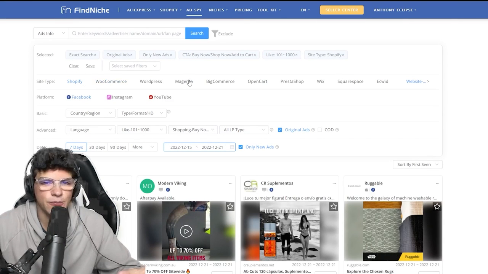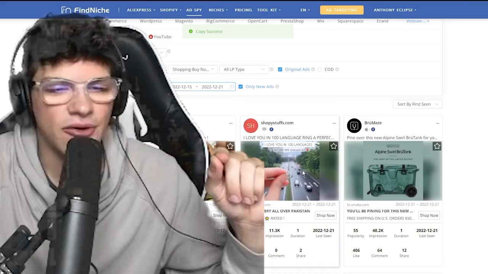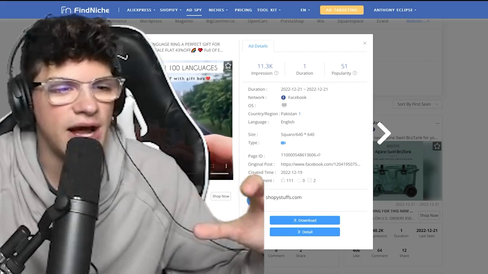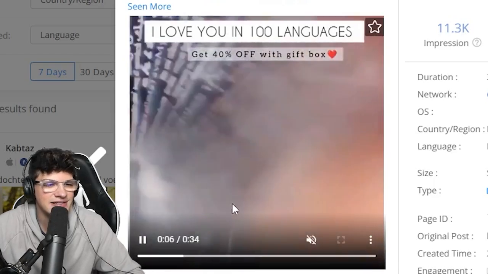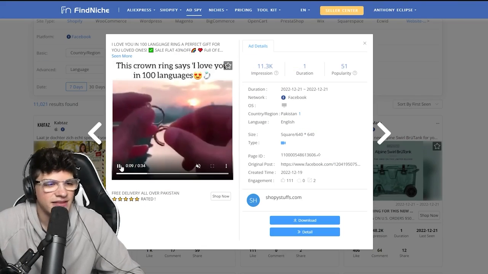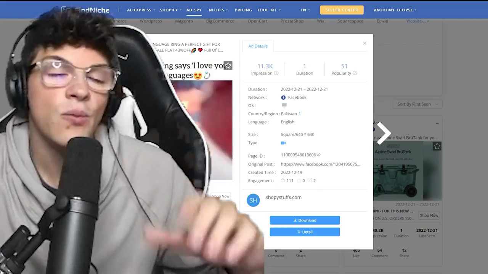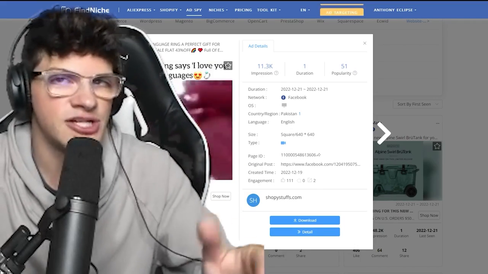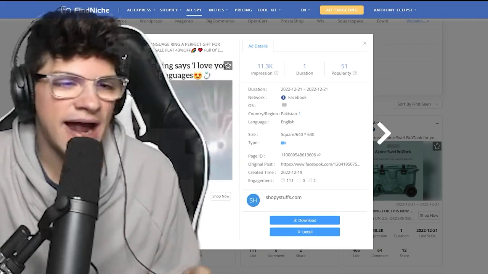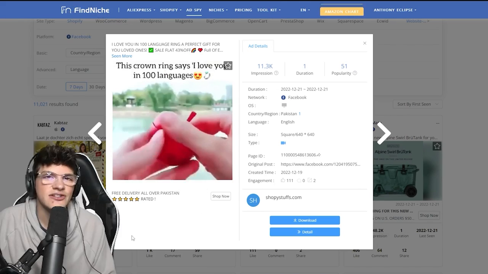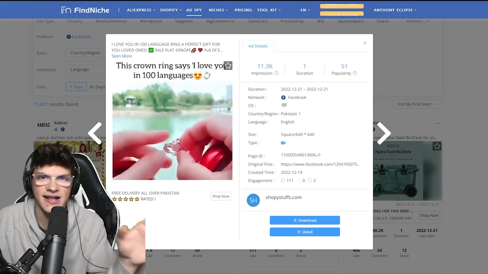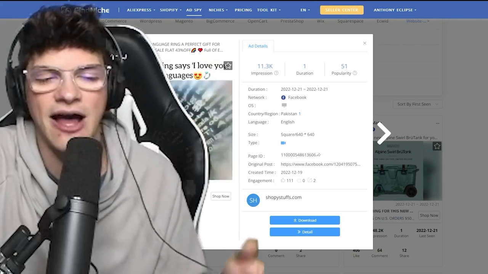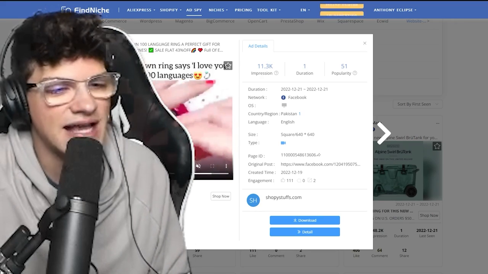Now I like to leave it pretty broad to start, because all of these websites can technically be drop shippers. Now right here we have a genius winning product for the holidays. So this is the I love you ring, and if you look into the middle, it says I love you in 100 languages. This thing is a winner every single year. One thing that you're gonna learn the more you drop ship is every single year the same products will pop off during certain seasons. So during the winter, the same winter products pop off. During Valentine's Day, the same Valentine's product. And the same goes for summer, for Halloween. And this is one of those products that is constantly a winner.